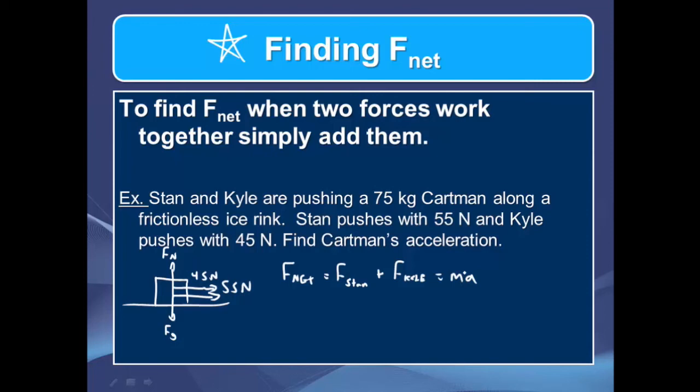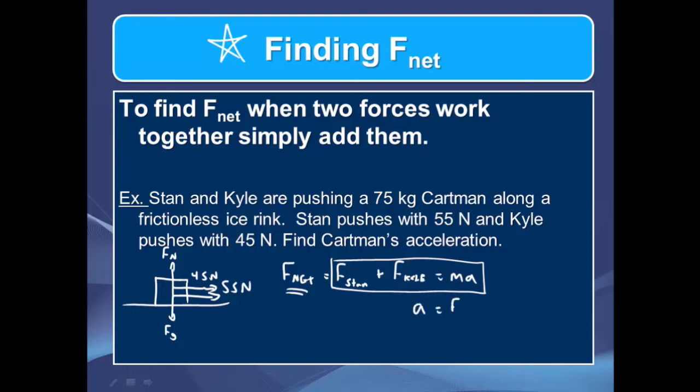And why is that? Because now we're trying to find acceleration. Well, we're going to use this part of the equation. We've already determined that Fnet is equal to Fstan plus Fkyle, but it's also equal to mass times acceleration. So this fusion of ideas is so important going down the road. So please try your best to remember.